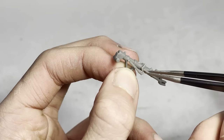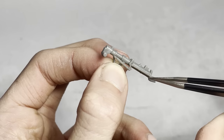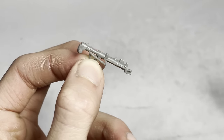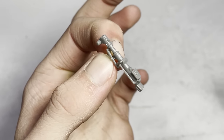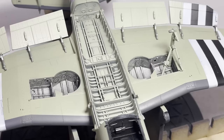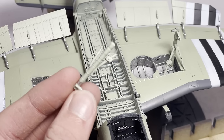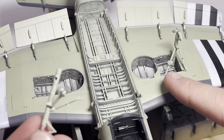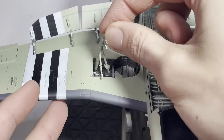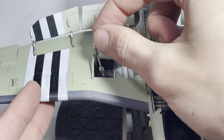Moving now on to have a look at the gear, they build up very, very nicely. They are made up of some nice chunky plastic, as the Gannet is quite a chubby bird, as we've already discussed. I was very happy to see that these are some quite hefty landing gears. One thing which did unfortunately annoy me a little bit is that I didn't realise, but this part, which you saw me previously put on, had been broken off on the sprue, and I didn't realize until I'd completely thrown the bags away.